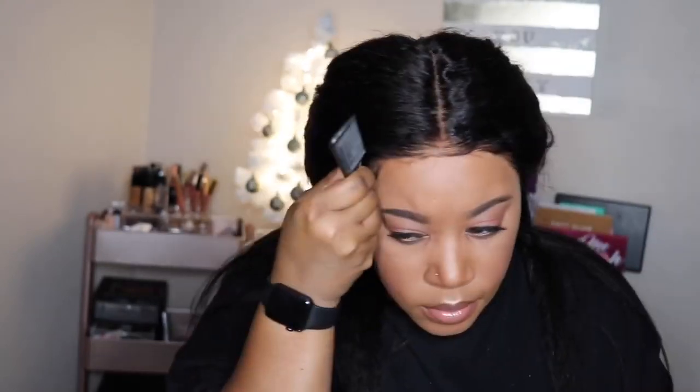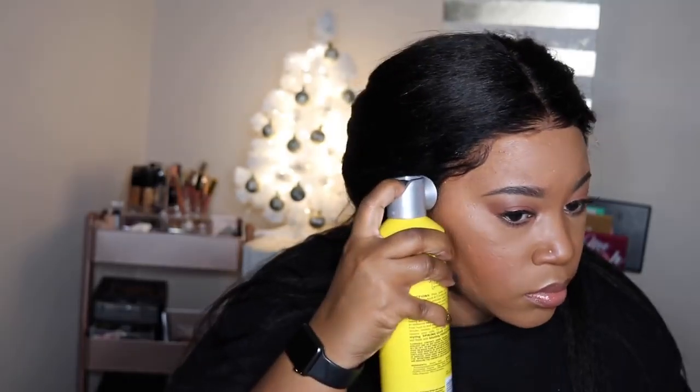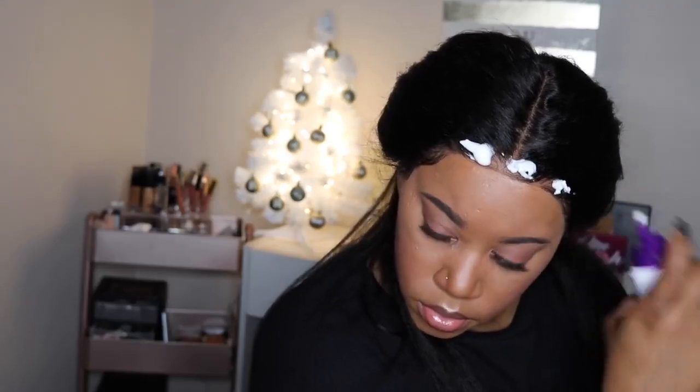So now you just see me going in using my Got2B spray, and I'm just going ahead and laying this down. And I'm not using a lot of this. I'm doing a very soft hold. Now with this spray, you can easily just remove it because I didn't put a lot of product on. I can just literally pull it off. Yes, it's going to take a little bit of a tug, but it's not hard to come off. And if you don't want to tug it off, just spray a little bit of water around the hairline and it should just come off easily.